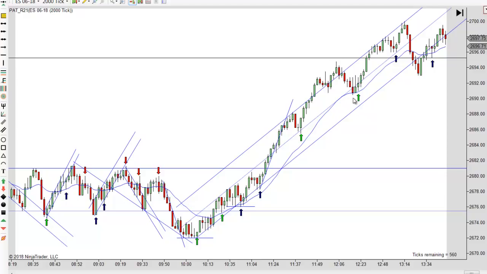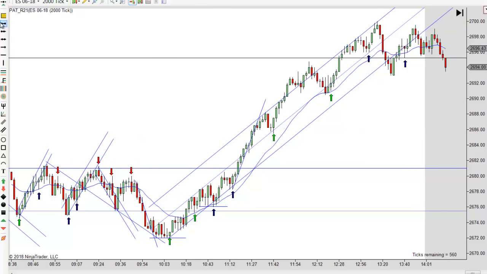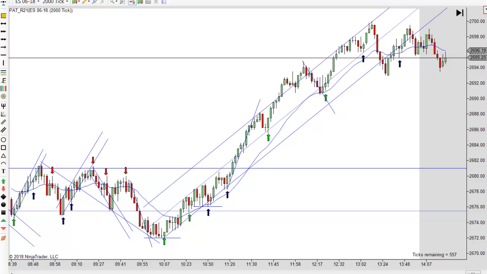I would still put my safety stop below the swing low, which would go down here, but your entry would be one tick above that. Or you may let it break higher and come back a couple of ticks, just to see if you get a little better entry. If you draw your little trend line right here, you can see that you really get a close outside here, even though you don't tick lower, you get that lower high. And this has been a strong trend. So you never know what'll happen.